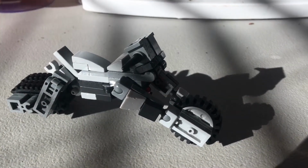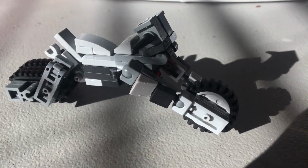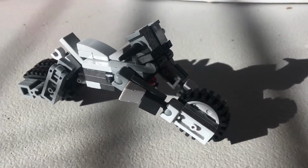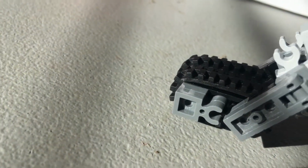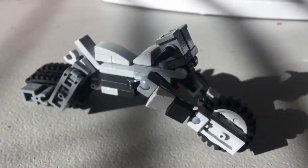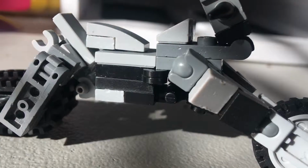Today, we're going to be showcasing this custom LEGO Transformer I built. This is Tread. So, as you can see, he turns into this motorcycle. But at the back, he has treads instead of wheels on like the front here. I think it turned out really well.